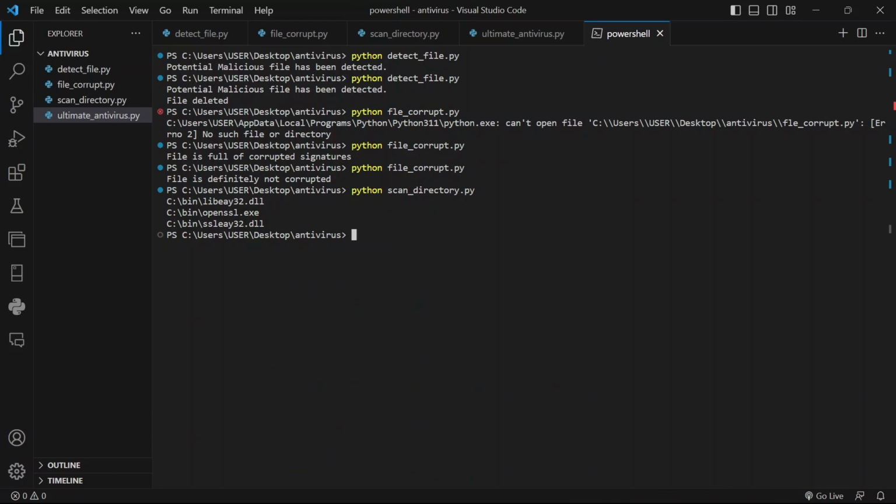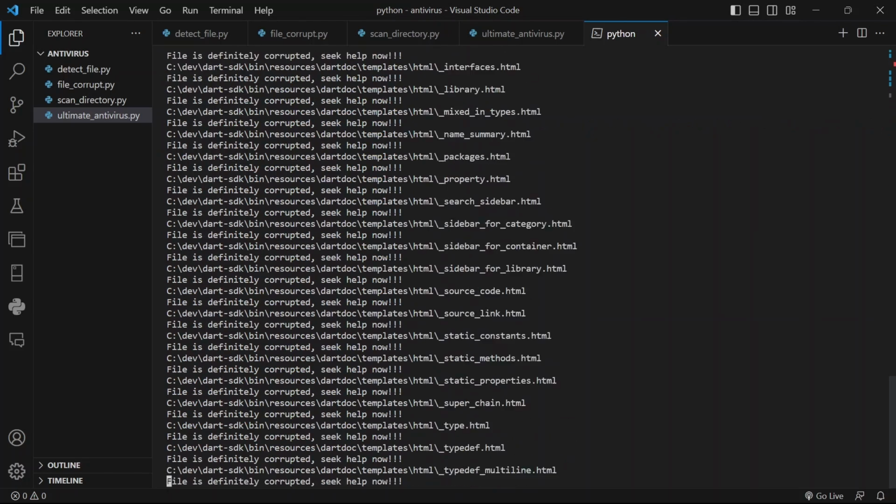Let's say python antivirus.py. Hope I spelled it correctly. No, I didn't. It's supposed to be antivirus.py. Let's see what happens now.